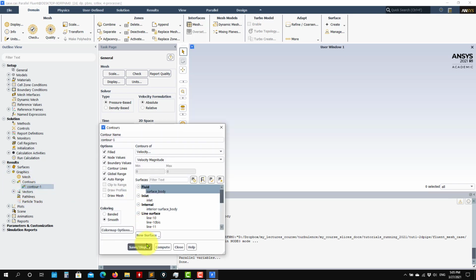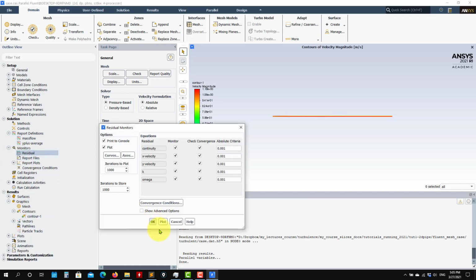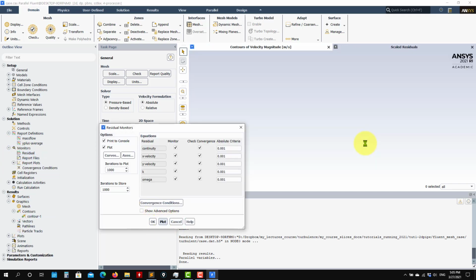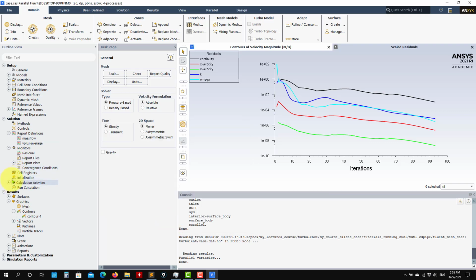All the data you computed is available. You can plot monitors and see them here. You cannot see this one, but you can see those if you save the data in a text file, so you can replot it. Otherwise, you cannot plot it, but it's not a problem.